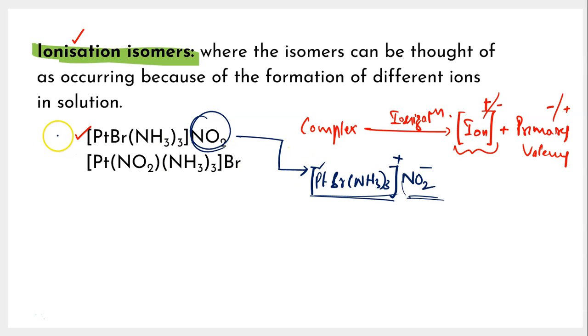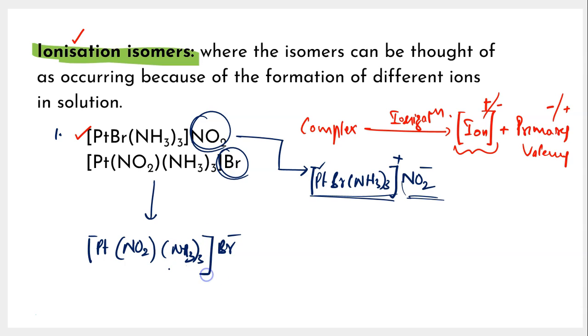Alright, now in example 1 you have seen the ions that are formed. Observe example 2 also and see the ions that are possibly formed from this example. You have Br acting as primary valency, so bromide ion is produced. And on the other hand, the remaining complex, which is Pt, NO2 and NH3 taken 3 times, is acting as a complex. Because you have bromide being negative, the complex will have a positive charge. So even here you have 2 ions produced, bromide ion and the remaining complex acting as cation.